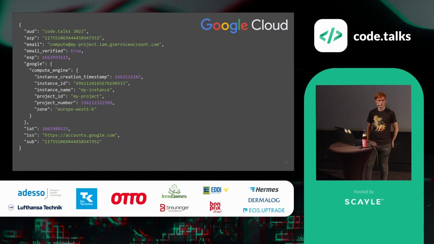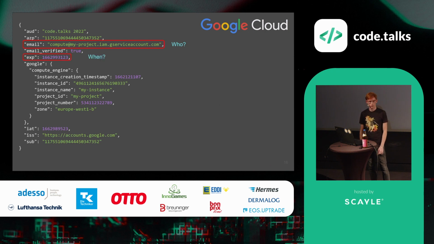In a similar fashion, remember we are having different levels of context. We have a similar document that originates from Google, from the Google Cloud. And that looks kind of similar, but contains varying information that is also kind of interesting. First, we also have an email address. This is not the email address of the user, but the email address of a service account which runs the VM on which the job is running on. So we have some kind of identity as well.